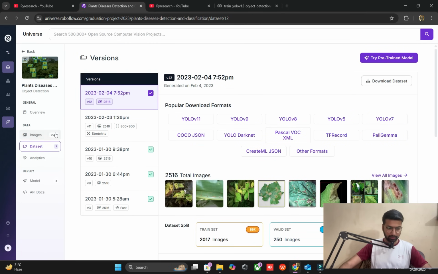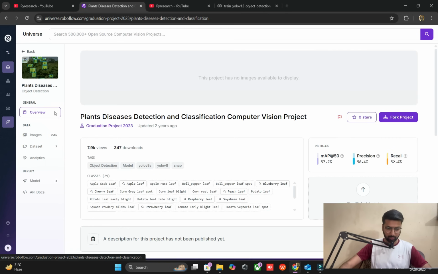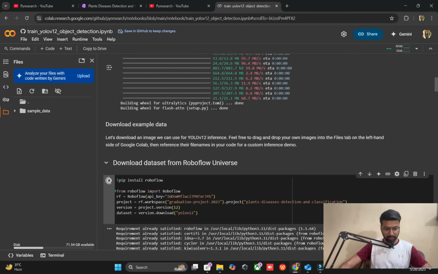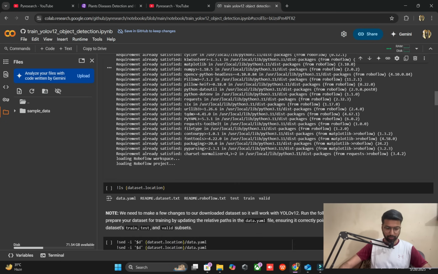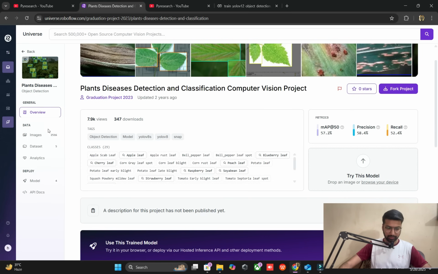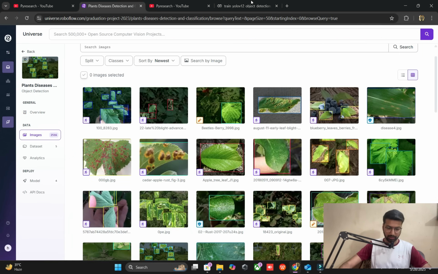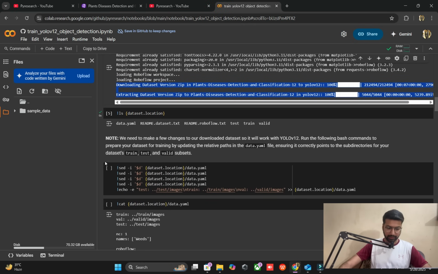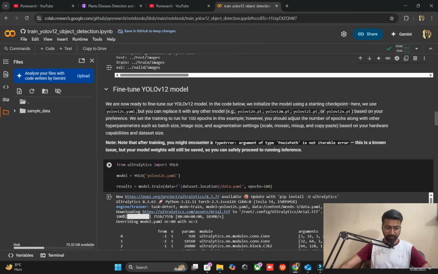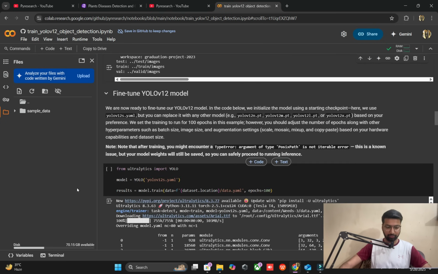Okay, you can see the dataset download and overview, and we wait until it is over. Our data is downloaded successfully after one to two seconds, and we run at the data location. After seeing the location, we set the parameters and get the training point of view, meaning we fine-tune the YOLOv12 model and improve it.